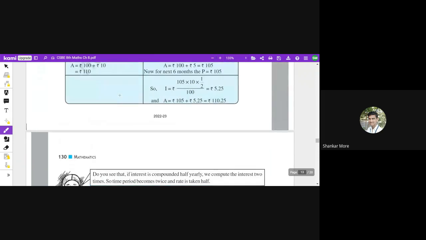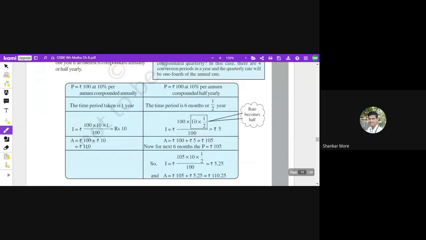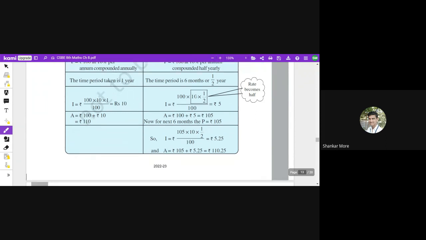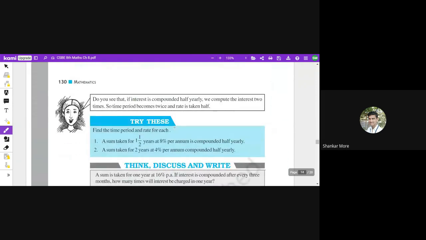Okay, one more thing that you may have noticed here is, here we are taking 10 only, right? But when we use the formula, then we are going to have the interest rate halved. Here we are simply doing manual calculations. For the half year we calculated SI, found out a principal amount for the next 6 months, and then again we calculated SI on that principal amount. So that's why we are taking the full interest rate here.